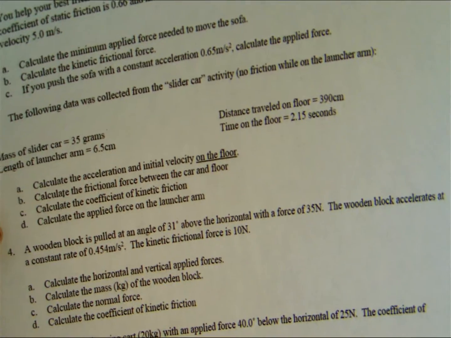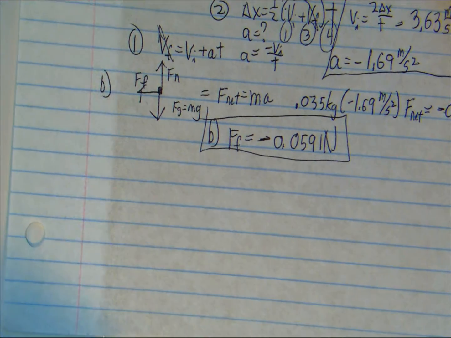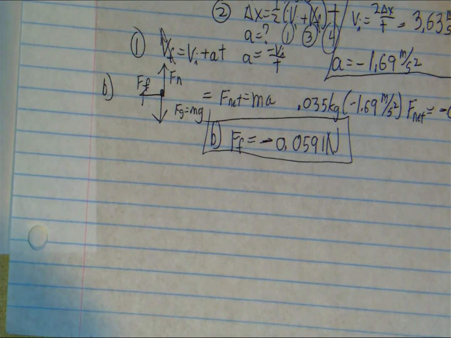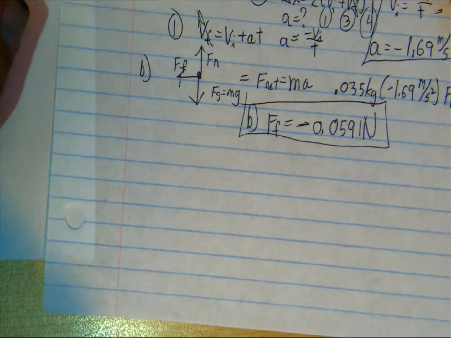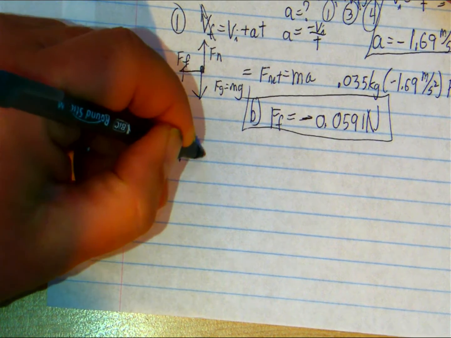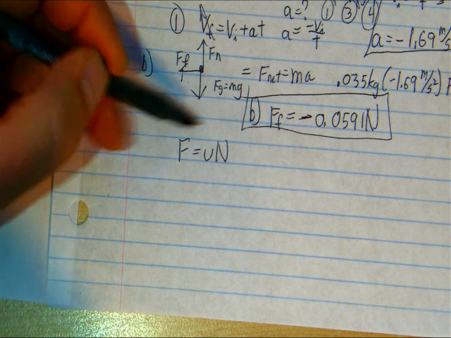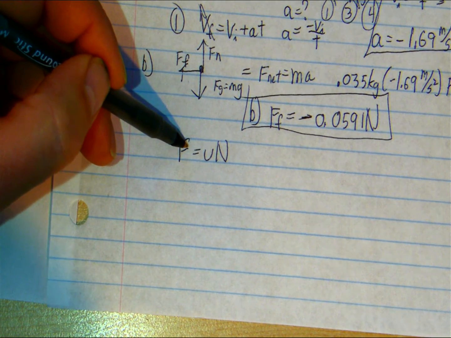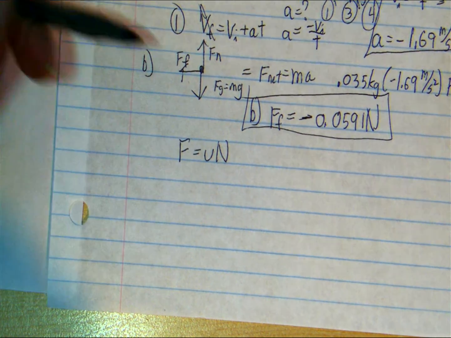Part C, calculate the coefficient of kinetic friction. Okay, so this question was covered in the previous video, and then students wanted me to reteach it. And so the previous video, if you keep playing it, you'll see it goes into that in even more detail. This is the one fun equation in all of physics, right? It's the only equation in the entire known universe that has a coefficient of friction in it.